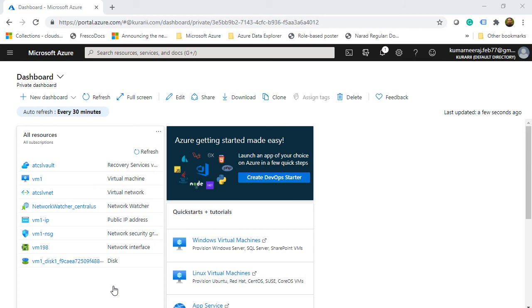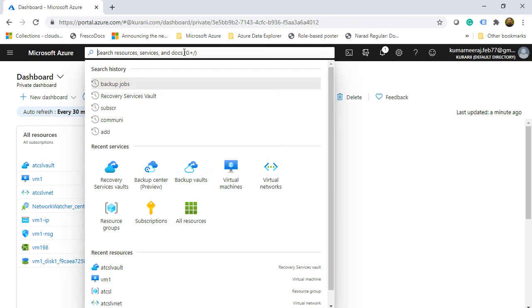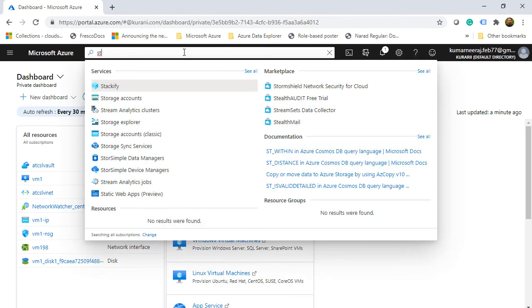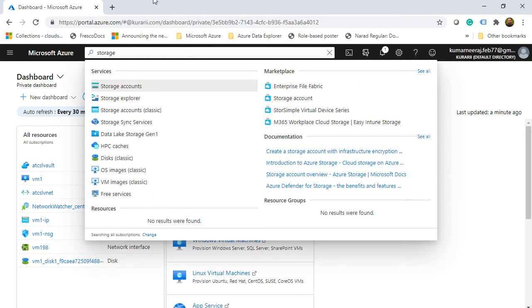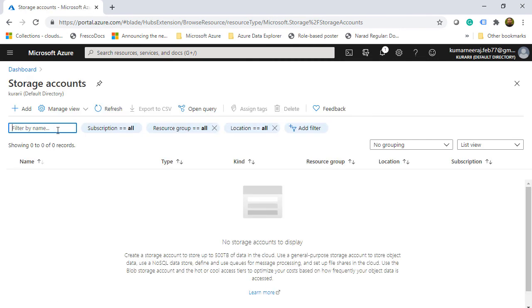So what we are going to do is create a staging environment. What it does is take the snapshot of the existing VM disk and place it in the storage account before restoring from the recovery point. So we are going to create the storage account, and then on this page we'll click on add.